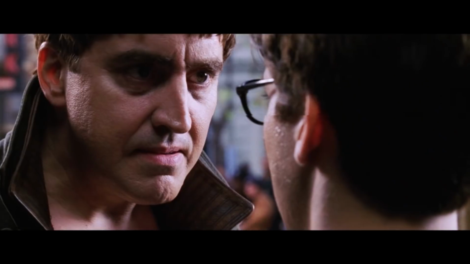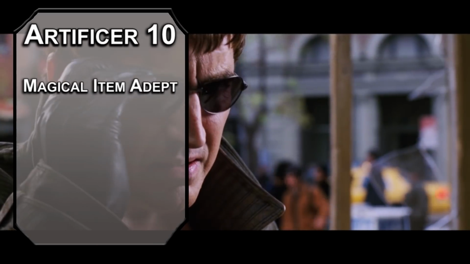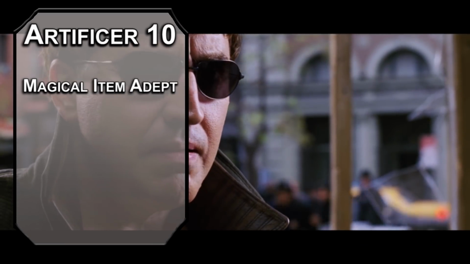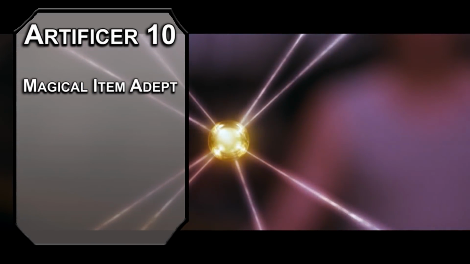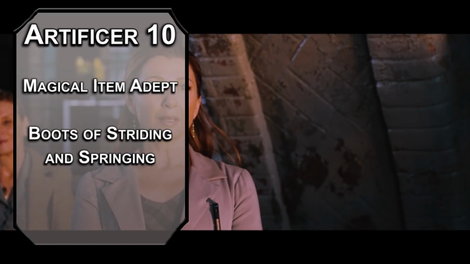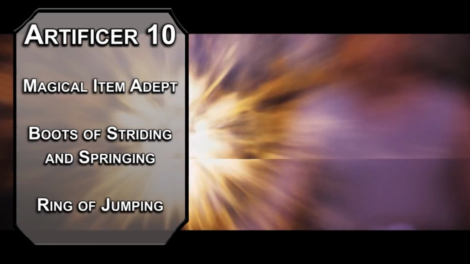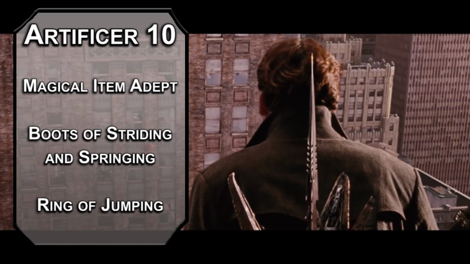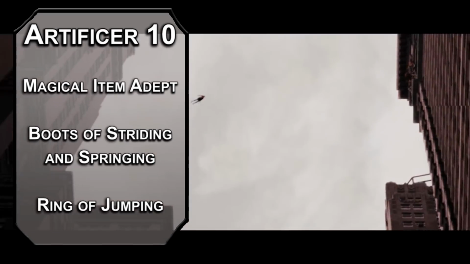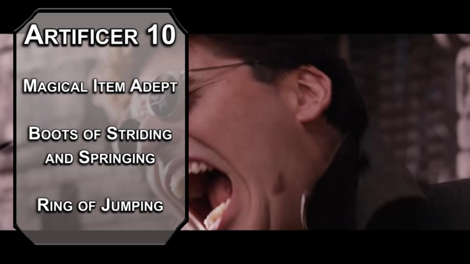Weird plan. 10th level Artificers are Magical Item Adepts, letting you attune up to 4 magical items at the same time and just in time for some new infusions. This is the level where we're going to jump around. Boots of Striding and Springing triple your jump distance without the jump spell, and the Ring of Jumping lets you cast the jump spell as a bonus action at will for nine times your jump distance. That's 72 feet horizontally or 18 feet vertically, which is pretty insane, but then you realize you could just grab winged boots. Those let you fly.